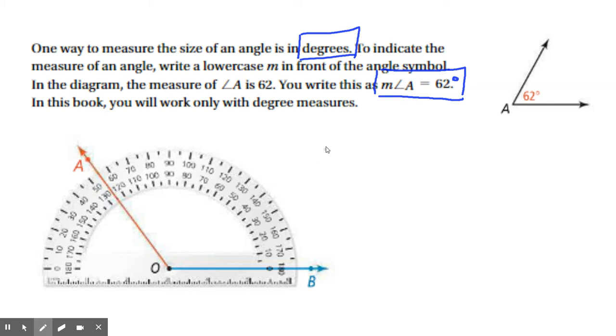Now, this contraption right here is called a protractor. A protractor is what we use to measure angles. When you measure an angle using a protractor, one of the sides lines up with zero. So, this is zero here. We're lining up OB along that zero. And then we allow the other side to hit the protractor somewhere else.